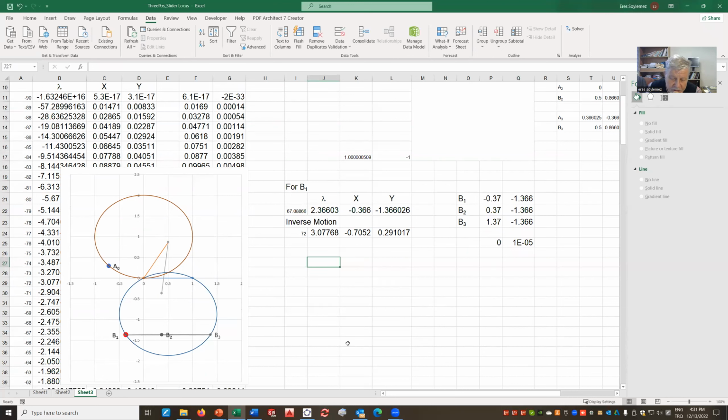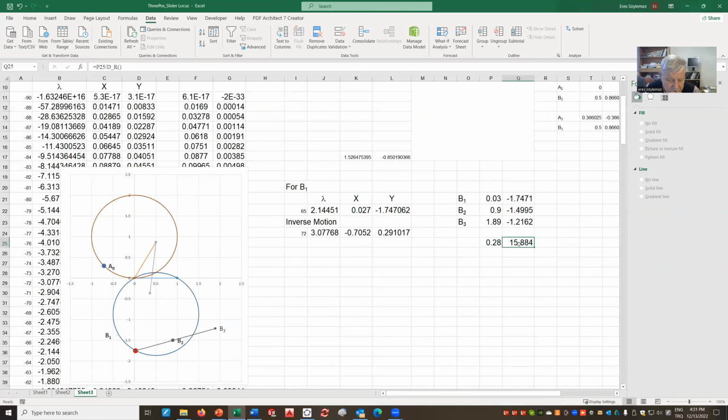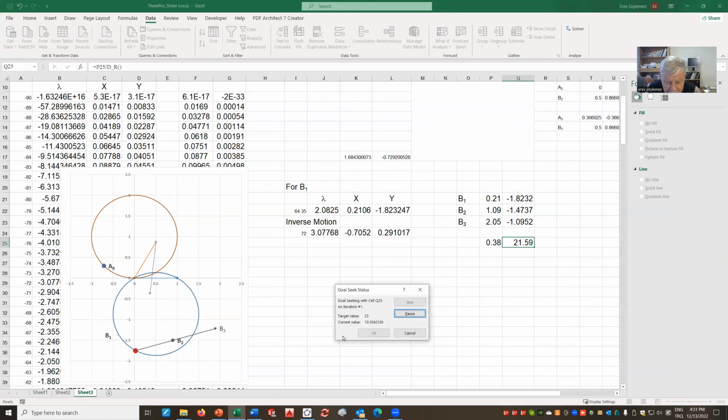You can determine that. Or in some cases, 67, let me say again 65, that angle is 15 degrees. Go to what if analysis, just for the hell of it, but you should be close to it. So I will say, make that angle 25 degrees, by changing, again, this angle.